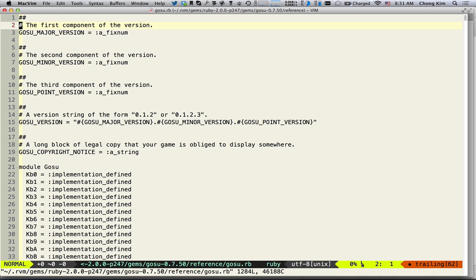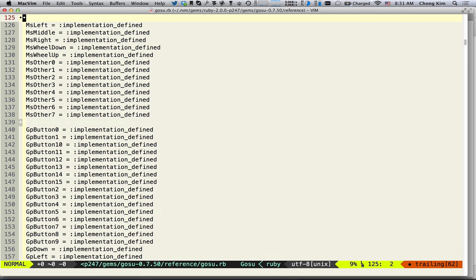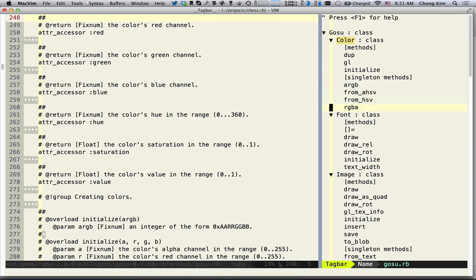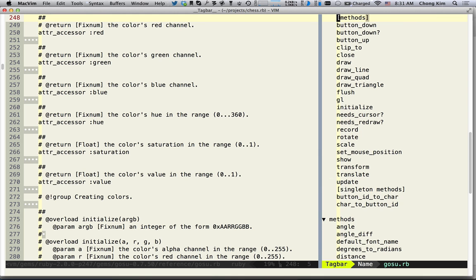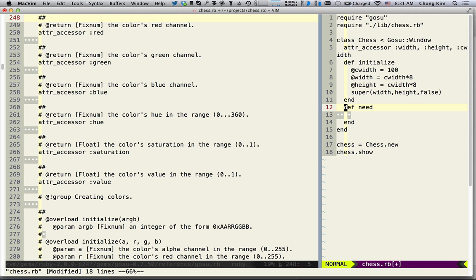So we can take a look and see what it's called. We're using tag bar to take a look. It should be located under Windows. Needs cursor, that's what it's called. Okay, so let's go back.